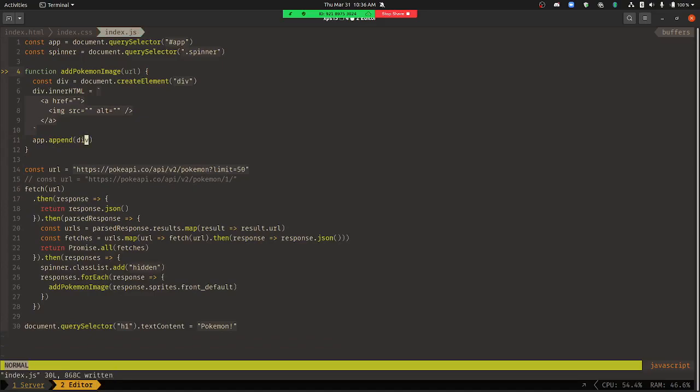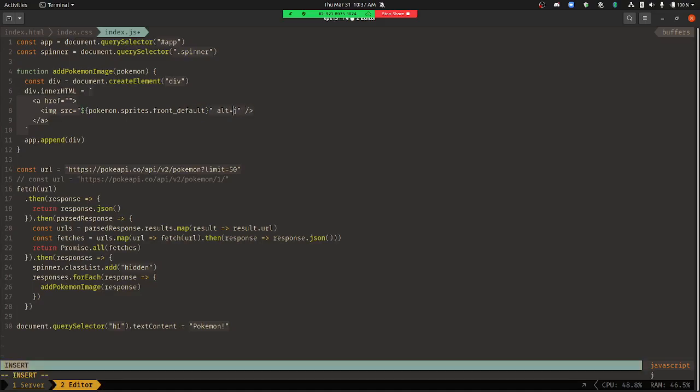And since I'm using a template string, I can interpolate some stuff. So instead of passing in the URL, I'm just going to take in the entire Pokemon. And I'll say that the image source is Pokemon.sprites.frontDefault.